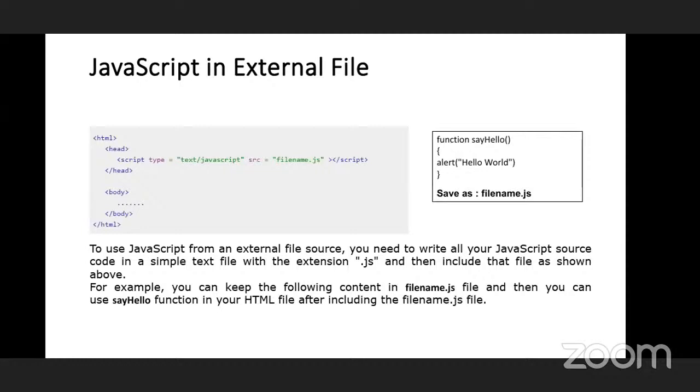File name means you can give any name. I am just giving some name, file name. But the extension .js is compulsory. Okay. We created one file. Keep it aside and open one more notepad file and write this code which we have in the left hand side box, the first box. Okay. HTML code, head part, within that script type JavaScript and source.